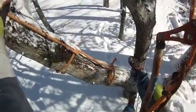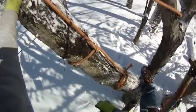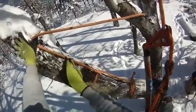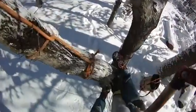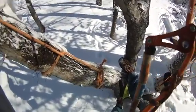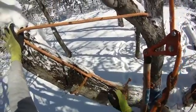Right, so this is just the reverse of this direction, the last one that I showed you. And in this case, instead of having a lead basically swing down and drop, this line right here goes up to the crotch or to the rigging block to be lowered, and I'd be cutting down here, and it would be heavy down this way instead of heavy at the top. And this way you're capturing it from the top and not so much from the bottom.